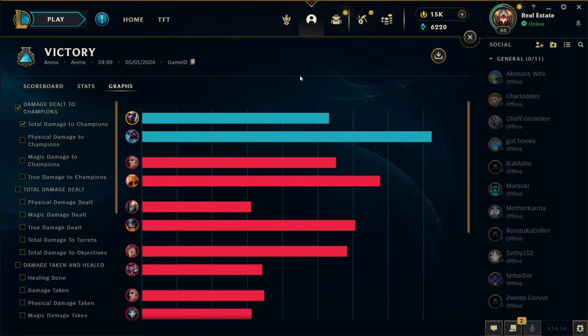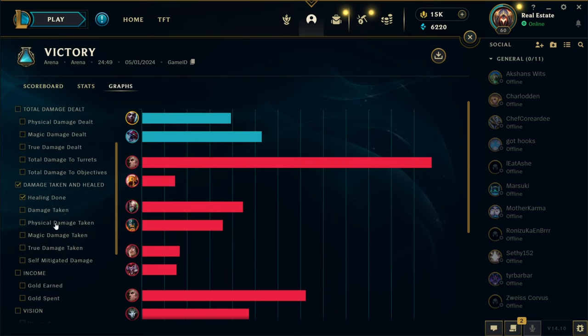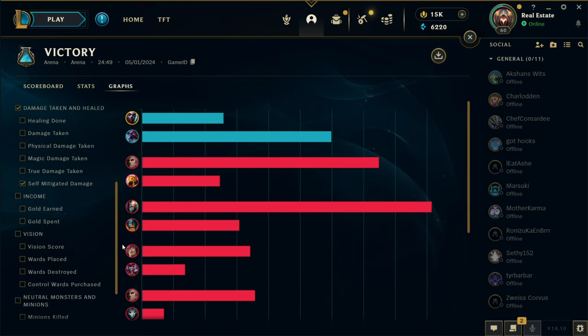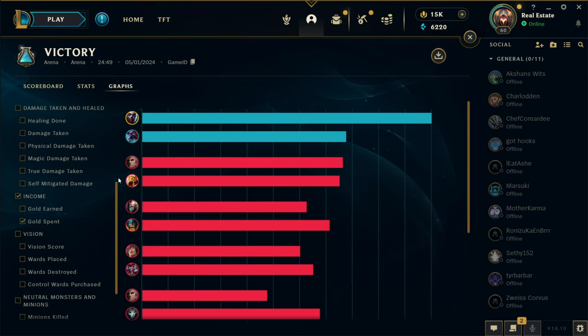By the way, here are the stats. And as you can see, the numbers are pretty average for me. Cho'Gath did the most with 82,000. And quite frankly, none of the numbers for me were too extraordinary. I didn't quite place at the top of anything in particular, not in healing, not in damage taken, not in self-mitigated. But there was one category that I thought was very interesting, and that was income. I earned the most gold, 19,611. But what's super interesting about this is that I spent 22,000. So, you know, you do the math.